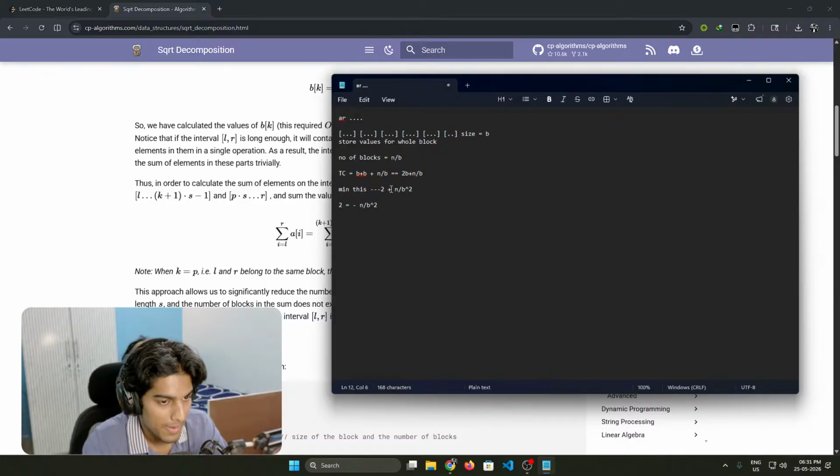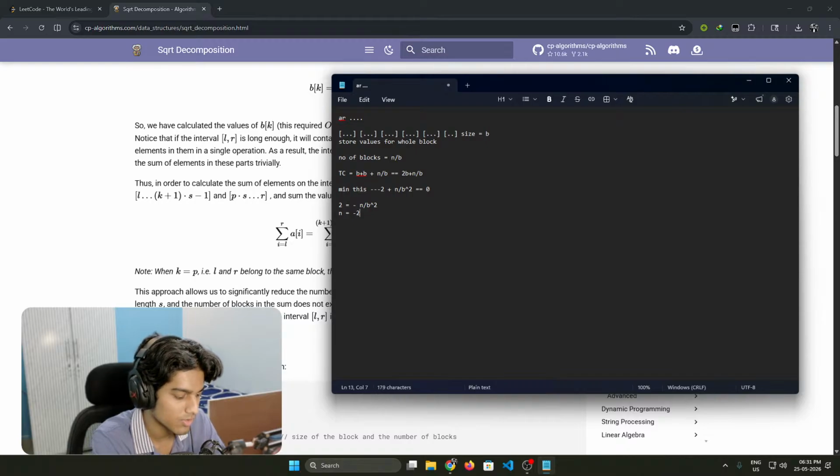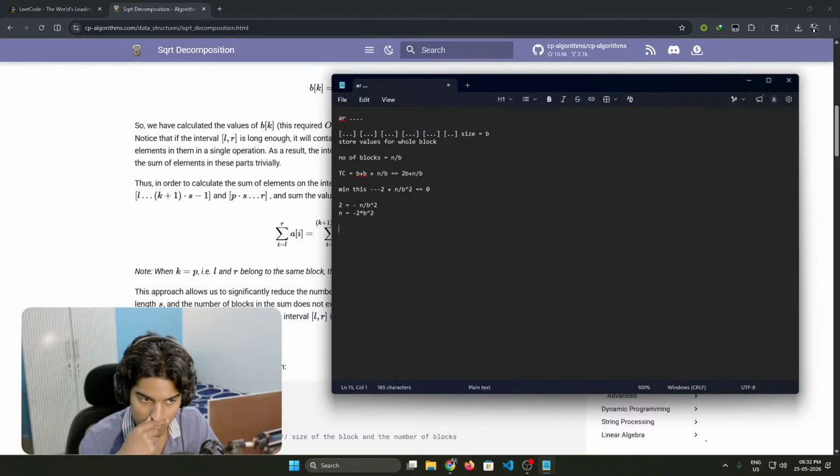So n is equal to 2 into b squared, so b squared is basically n by 2.